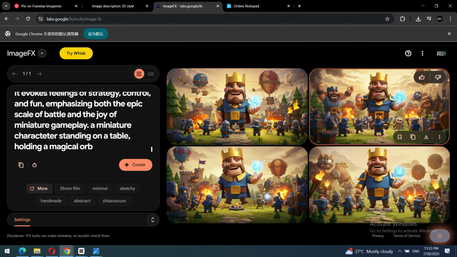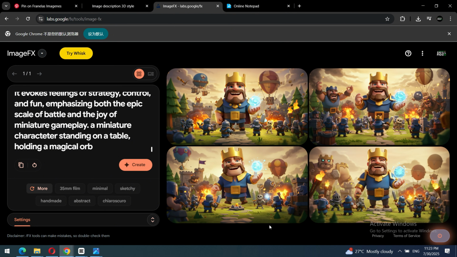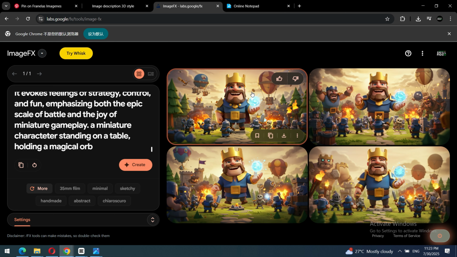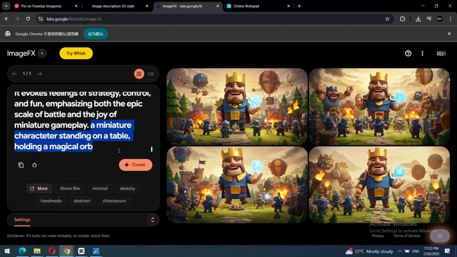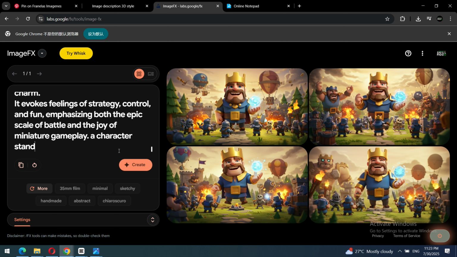Bam, you can see it. This is perfect. This is exactly the image style that we picked from online. You can see I'm going to download one and zoom it. And the one thing about ImageFX is that the image quality is just incredible. Even without upgrading it to 4K, some image generators will generate poor images that you can't use. But one thing about ImageFX is that it is going to give you quality output. So this is what we have.